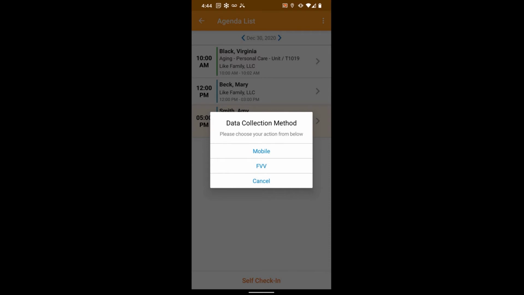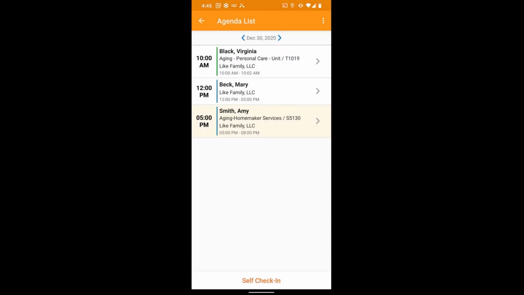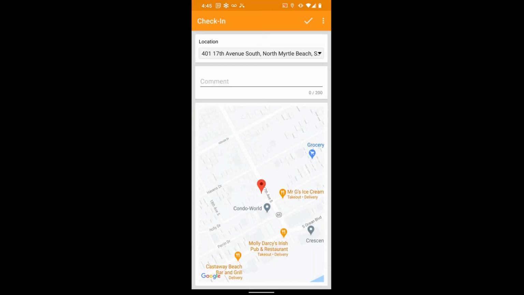If you are using an EVV device, you will come across this. It's just asking what type of device I'm going to be using. So I selected mobile because I'm using my cell phone. It's going to GPS where staff are. And this is a question I get from providers: well, what if I put in my schedule their home address, but what if they got a call earlier in the day and they're going to pick them up at the mall? Still going to GPS that site. They'll still be able to check in and you'll see that they were at the mall and they were where they needed to be.